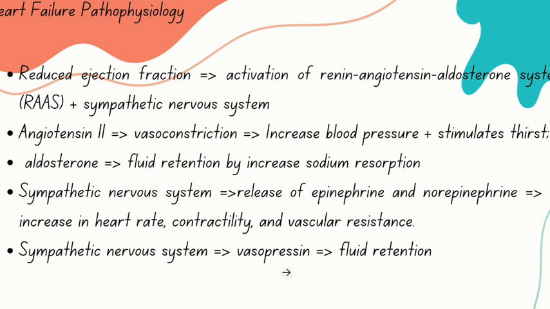It means it will not let you diurese. In simple English, it will not make you lose water. So it will prevent you from losing water. So the sympathetic system not only works on the heart, it also releases the hormone that increases water reabsorption. As you can see, we have several hormones here. We have the aldosterone, we have the vasopressin, and the sympathetic nervous system by itself is working on the heart, increasing the contractility, and all this to maintain the kidney perfusion.